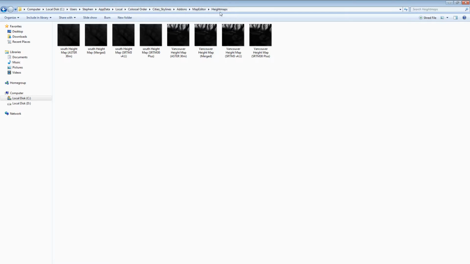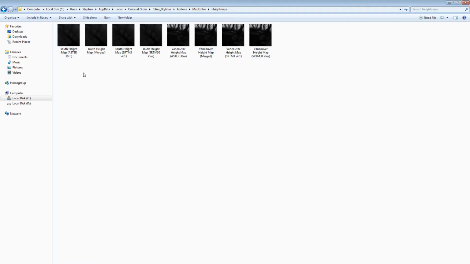Now the other thing that I found was that if you open this and there's no Heightmaps folder created, it means you haven't created any maps at all. So if it's your first time, before you start downloading these, go into the map editor, and create and save a simple map, just load it up, fiddle around with the tools, create and save it, and then this folder will be created automatically, so that you don't have to create it yourself. So there, and that's all you've got to do really, just to put it into City Skylines.